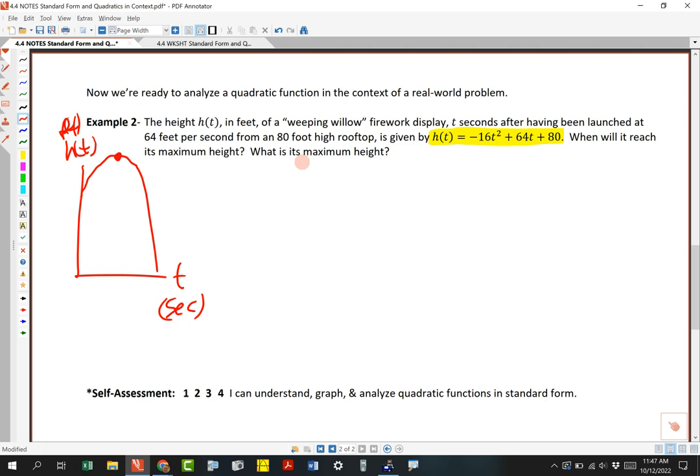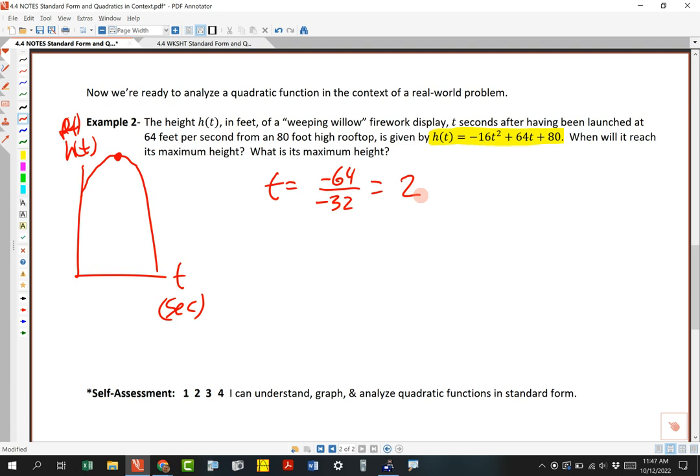That does not surprise me at all. Okay? So what's the t-coordinate of the vertex? Negative b, opposite of b, over 2 times a, which is 2. Do not say anything out loud. That should have a label on it. You should know what that is. And if you don't know instantly what it is, you should be able to think about it for just a second and go, oh yeah, we're not using x coordinates anymore. Somebody want to raise their hand and tell us what this is? What does 2 mean in the context of the problem?